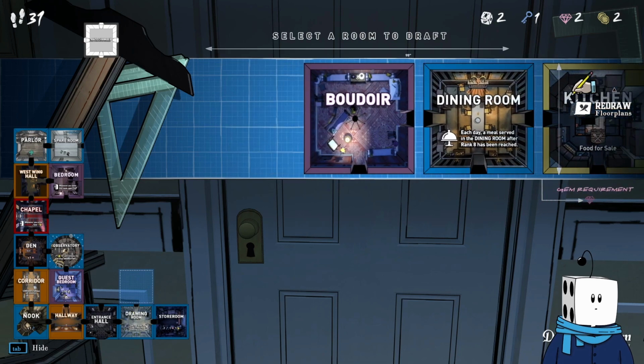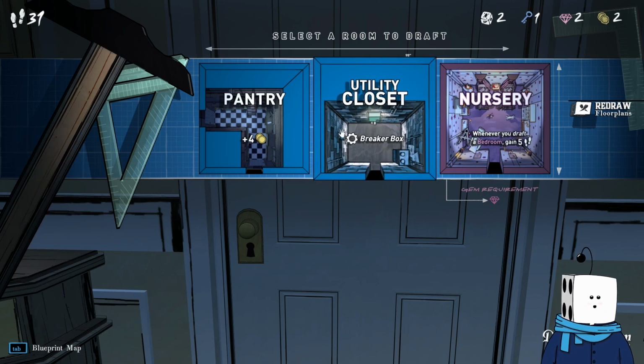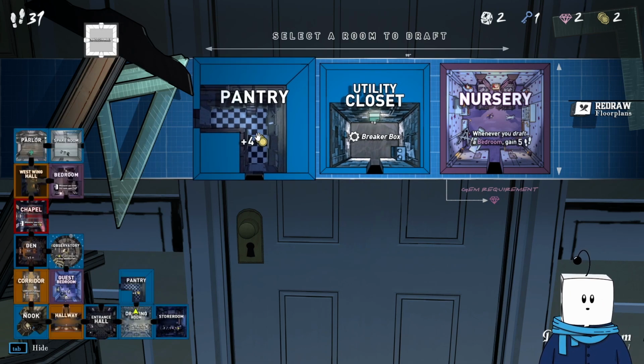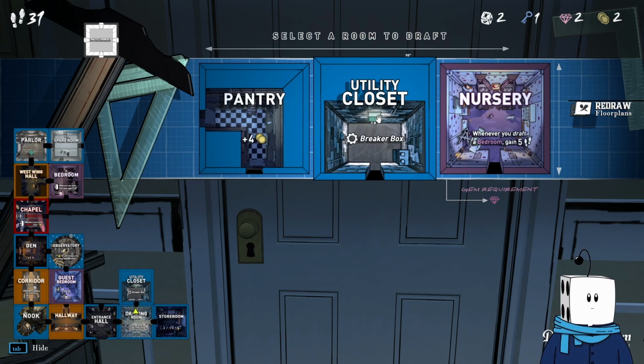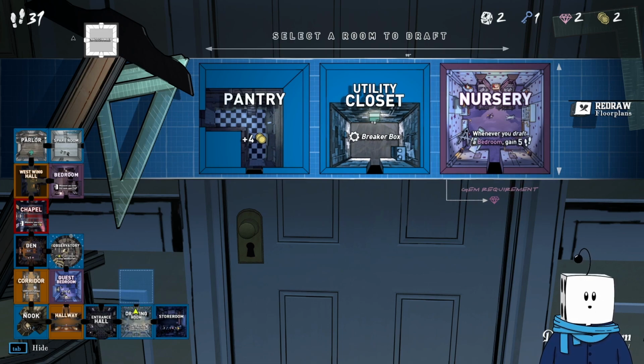Daniel? We'll redraw. Maybe I might have just murdered myself. Oof. Pantry. Yeah, so if we can get to room 46, we get the house. Otherwise, we don't. When you draft a bedroom, gain steps. Okay, we might actually need steps, unless I end up dying. But we do have a key, so we can get back to spare bedroom.